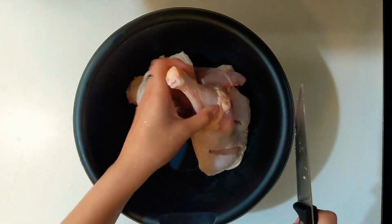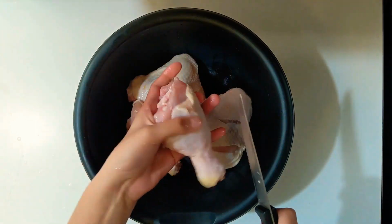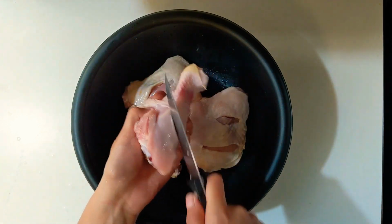And if you don't feel comfortable frying up your own chicken, you can just go to Popeyes, Church's, whichever one is your fave, and buy their fried chicken, and you can use it for this dish. It will come out just as good.